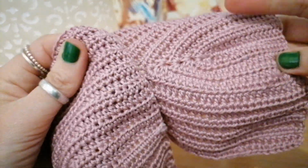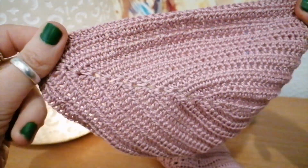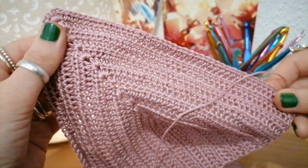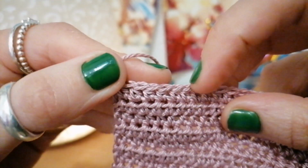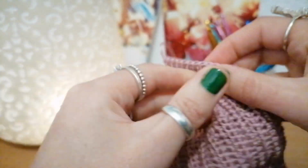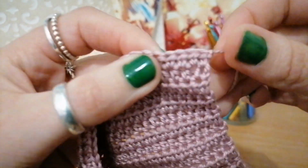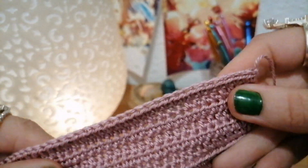Now what we're going to do is single crochet 2 of these cups together. To do that, we're going to line up these cups. I've got one here, one here. I'm going to make sure the same sides are facing outwards. Basically, there's a braided side and a non-braided side. Where you finish just here, you can see that you've been working the braided side towards you. So if you chained up one and you turned, you've got the non-braided side on the other side, and that's the side that's going to be facing outwards. So you have that one facing towards you.